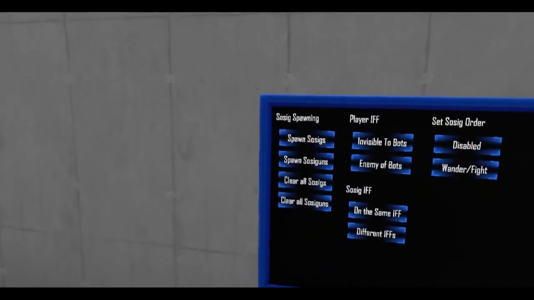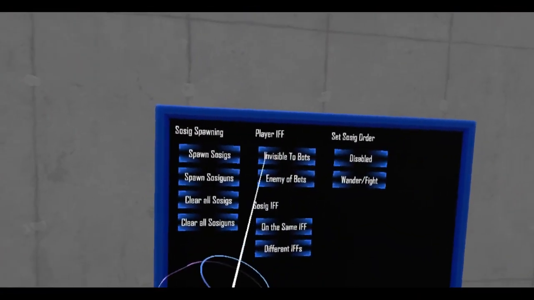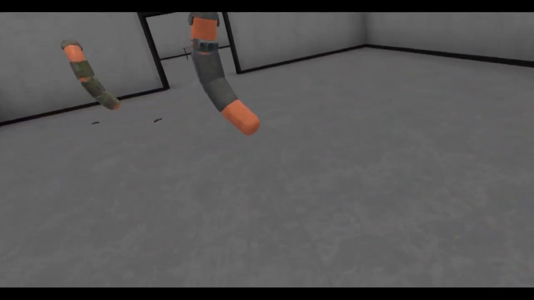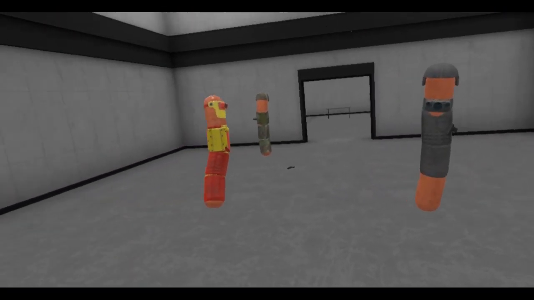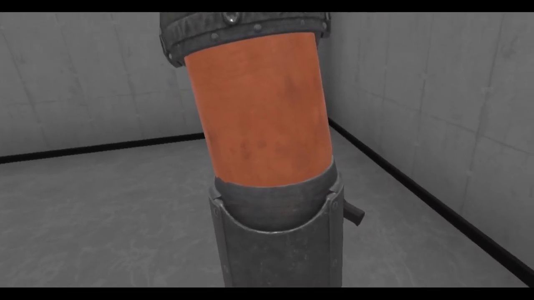Actually, you know what? Make sure there are no guns left. Spawn some guns. Okay. And I think wander, fight. There we go. Now they picked up those guns. Cool stuff. So basically you can go all John Wick on them.